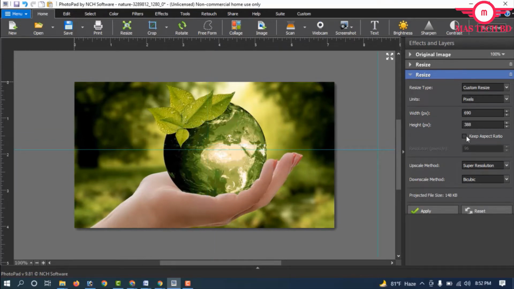Okay, this is the tick mark, remove all; then pixel, inch, percentage, centimeter, millimeter. Then you can choose any idea, like YouTube size, video size, or thumbnail size.